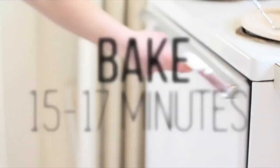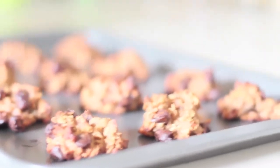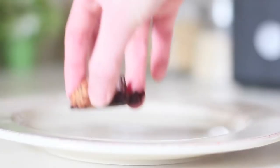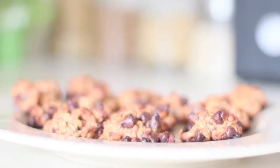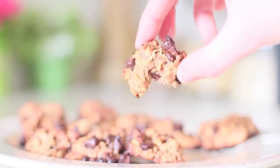Put them in the oven for about 15 to 17 minutes, making sure you check them every so often to make sure they don't burn at the bottom. After you pull them out they are ready to enjoy. Don't worry if you're not a fan of applesauce or oats — you do not taste them. The only thing you taste a bit are the bananas, but trust me, they're divine.